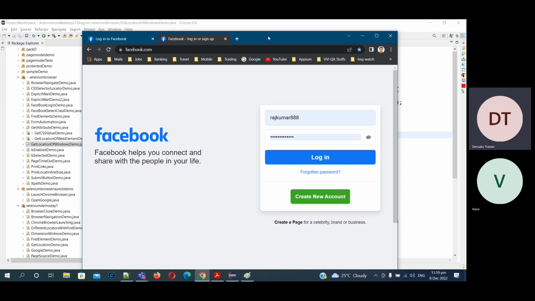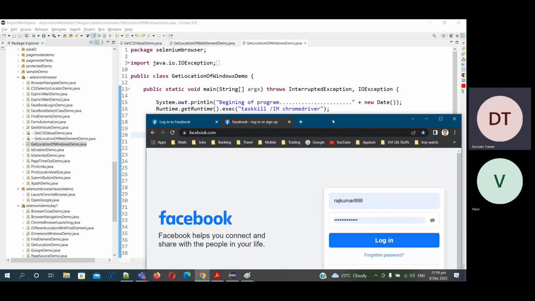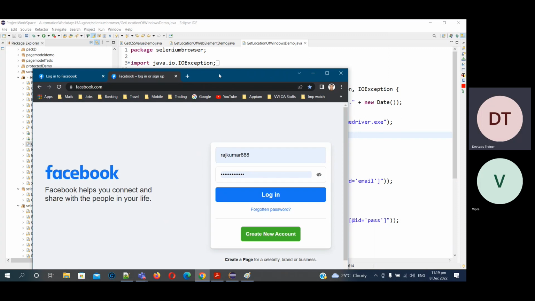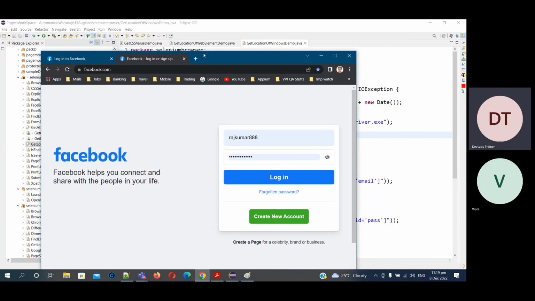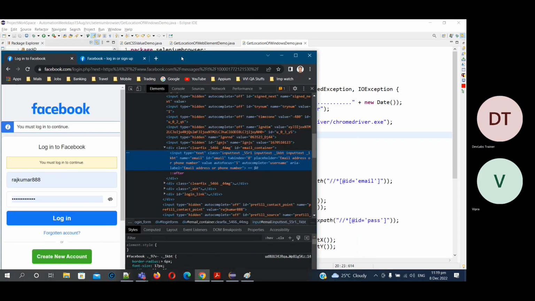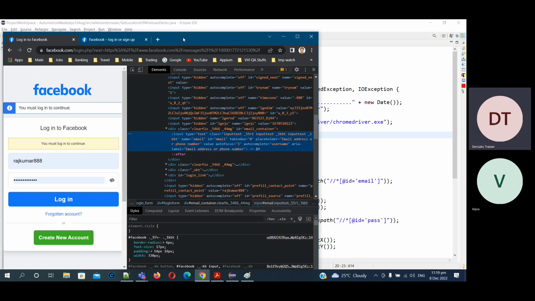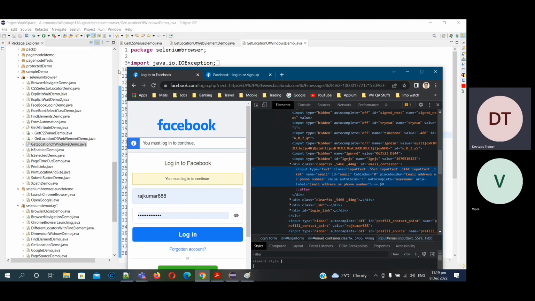So your location is this one. Sometimes it will be like this. So you see here the X and Y coordinates will change based on the screen. If it is here, then it will be like this. The X and Y coordinates will keep on changing.